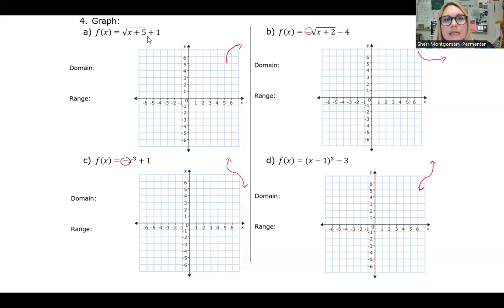For this one, I can identify that point, and I'm gonna go through and identify that HK point for everything. For A, that point is gonna be -5, 1. It's always opposite of anything that's with the x grouping. For here, what would the point be? -2, -4.